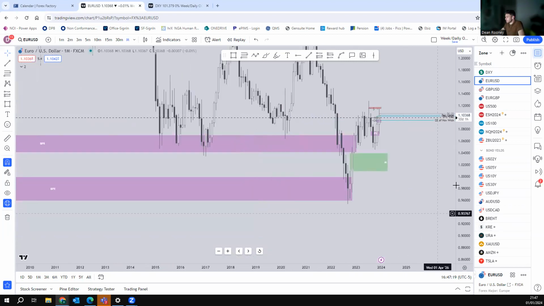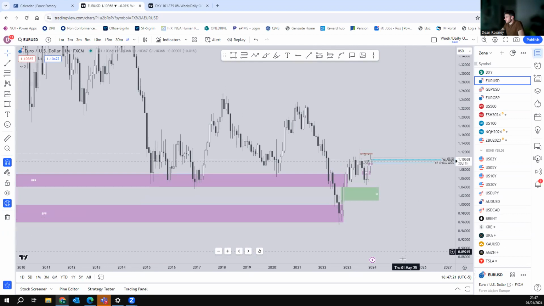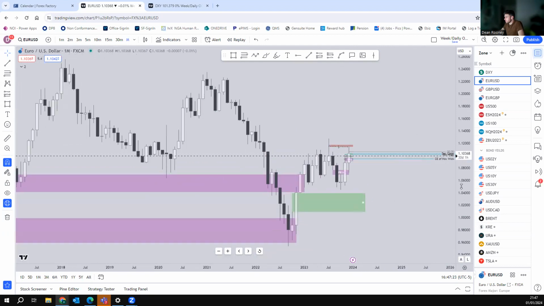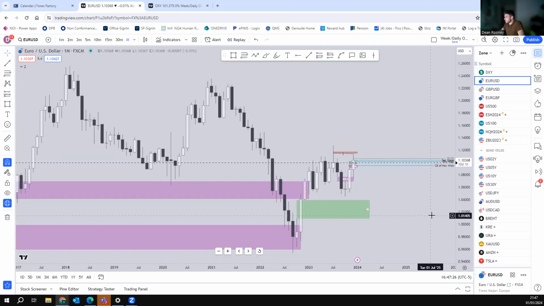So the question that I've got really is from a monthly perspective. So the thing I've just said about an open, I'm expecting bullish price action. Okay, I'm expecting for the year euro to move higher. So as we open up the new year, I'm looking for the open, I'm looking for a low, and then I'm looking for a high for the end of the year.